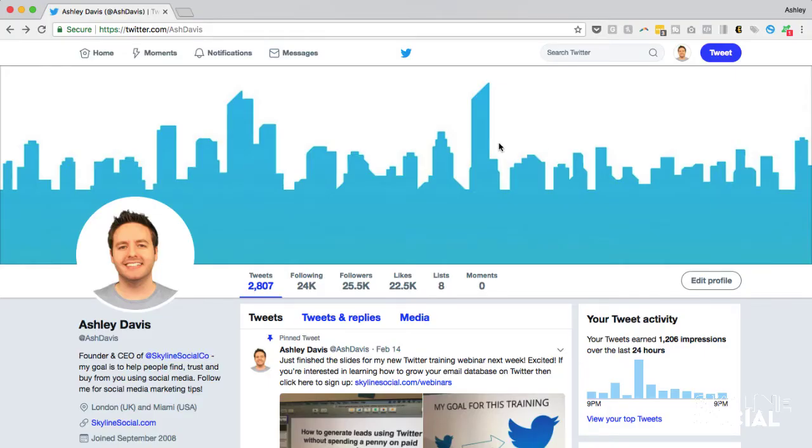Okay, so this is what my Twitter page looks like at the moment. So your Twitter bio is this little section here. Okay, and this is what people will see when they go to your profile or when they get a notification or an email saying that you followed someone. So again, we're going to cover this in lesson 2 about growing your audience and generating leads. But for now, you need to know that your Twitter bio is something people look at to decide whether they will follow you or not.